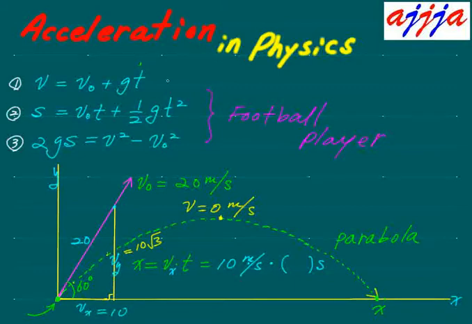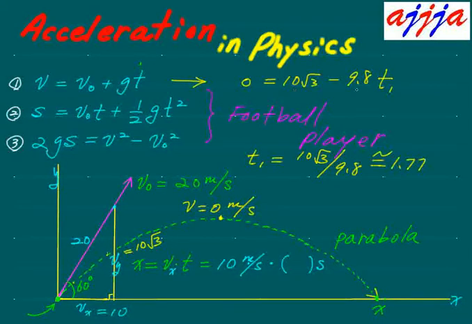That means we can use this formula right there. Initial velocity is 10 square root 3, plus, actually this one is going up, so we're going to use negative 9.8 meters per second squared. That's g, right? Gravitational acceleration. Times t, this is t1, then equals the final velocity, which is v equals 0. You remember this one going up and stops, then coming down. So t equals 10 square root 3 divided by 9.8. You calculate this one for t1. T1 equals this divided by 9.8. This is about 1.77 seconds.